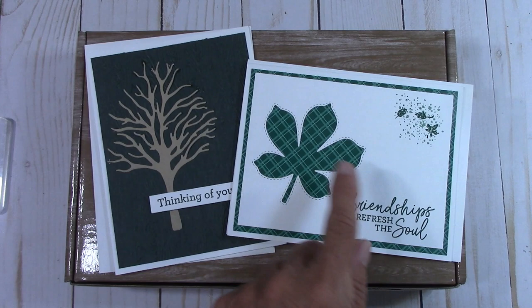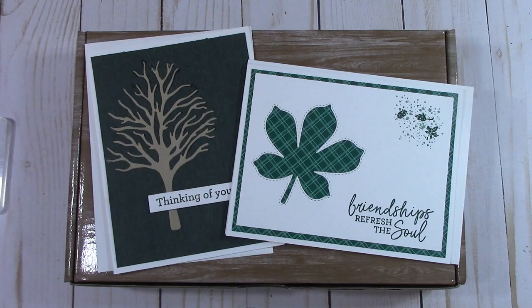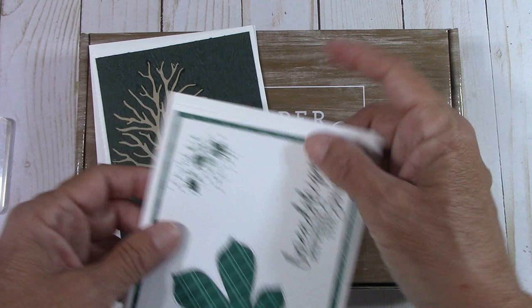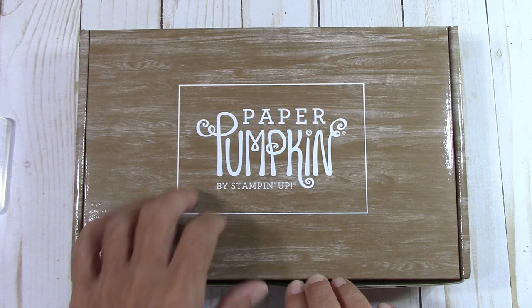These are the two free card kits for this month. The DSP in the background might change — here are some others I put together with different DSP — but the layout will be the same. I'm just working through a stack of paper. They're coming out really cute because you can do anything with that leaf. There's a video about my free card kits, and my Paper Pumpkin people also get them. They also get a thank you card or a birthday card — a reusable card they can use themselves or pass on to someone else. I send those out every month.